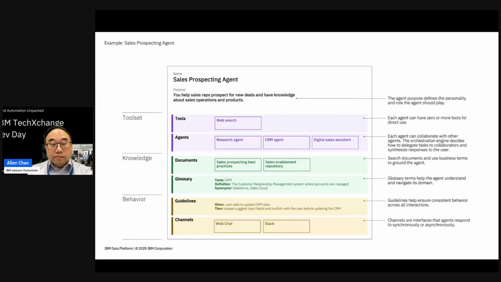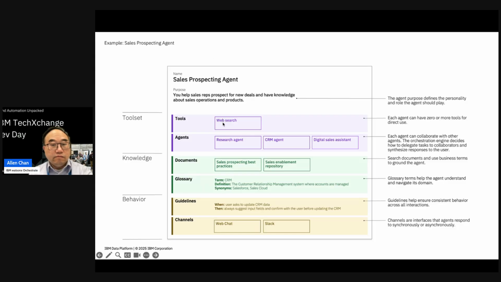For example, here is a sales prospecting agent. In this case, we have the name of the agent and what the purpose of the agent is. We need to provide the agent with a set of things it can do. In this simple example, it might have a web search, and you can also integrate with other agents.